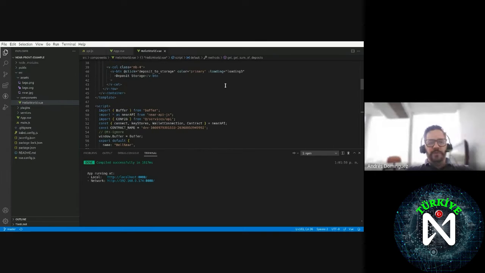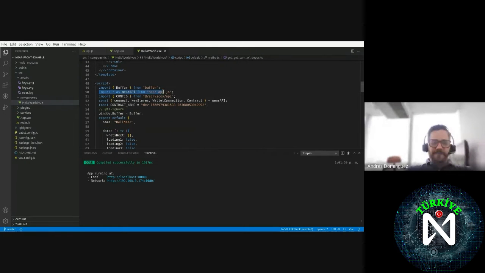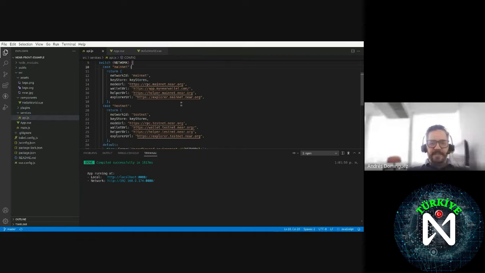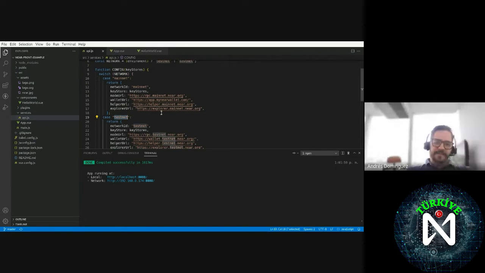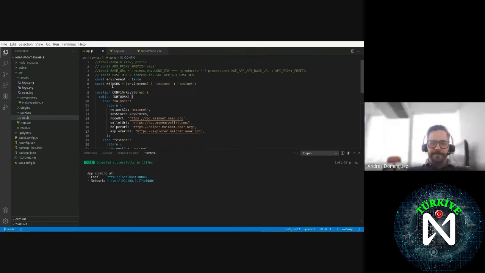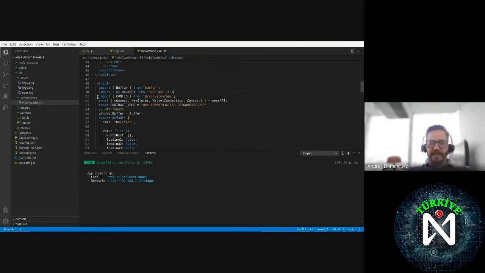Okay, the first thing we need to do is import the near-api-js JavaScript library. This near-api-js has all the tools required to call a smart contract. I create a folder called service where I create an api.js, with a function that will return the network we are working on. In this case, I have mainnet. I create a simple switch, mainnet and testnet, and I add the object required for any environment. And I create a constant called network, and I put testnet in both cases because we're working in testnet. Okay, we import this config file in this way, import config from service/api.